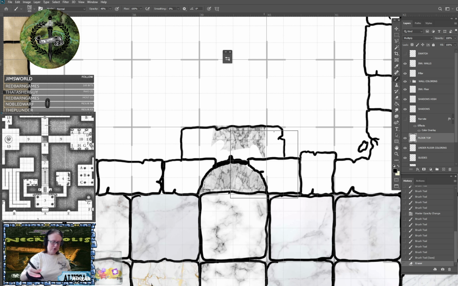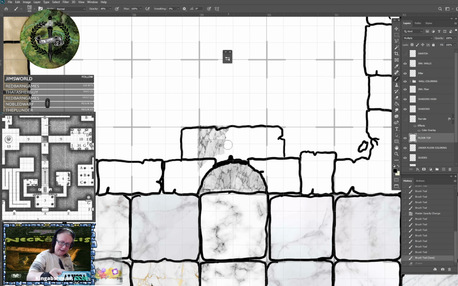I know, Photoshop purists are all like, never delete anything. Yeah, I get it. But I'm literally just deleting rock that I'm never going to use. This is never, ever going to be a thing. So I'm getting rid of that.